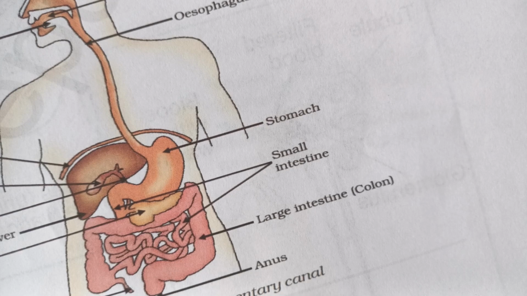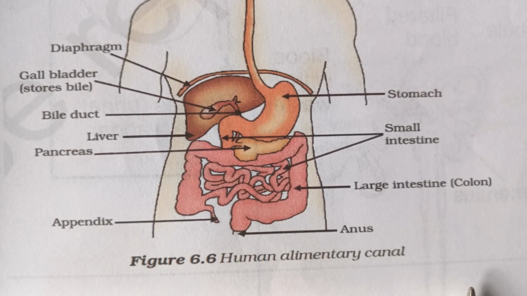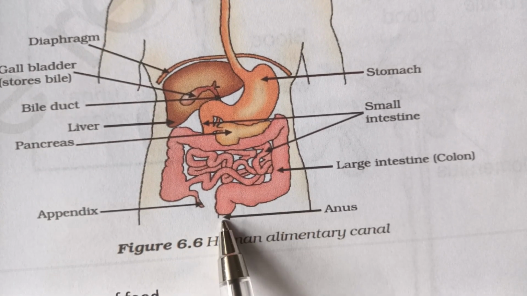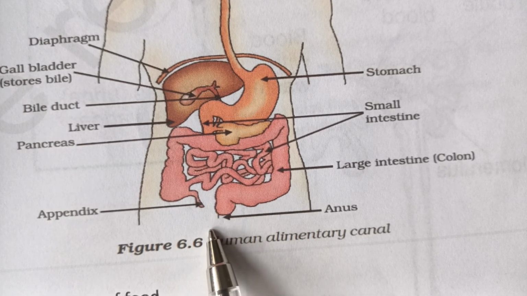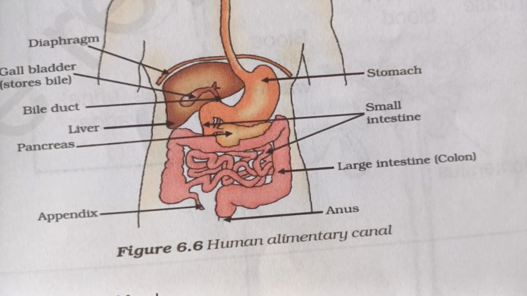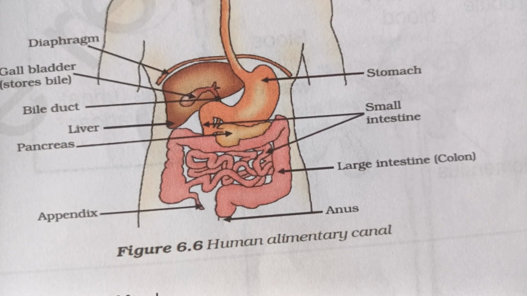The large intestine also has villi to absorb the food, especially the water from the leftover material, and the rest of the material is removed from the body via the anus. The exit of waste material is regulated by the anal sphincter. So there is another sphincter here that has voluntary control. So we control the exit of the waste material. This is similar to the exit of waste water like urine. So you have a sphincter at the base of the bladder, in relation to the urethra.